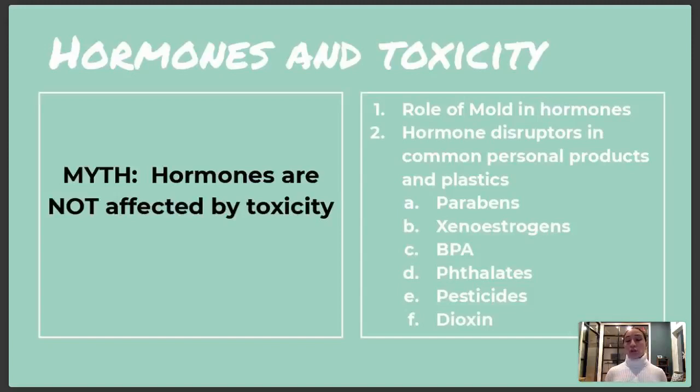So with that being said, when it comes to mold, one of the things that it does the most is it lowers your progesterone levels. Lower progesterone levels will definitely lead to lower dopamine levels, which makes you have more addictive behavior. It also really throws off your menstrual cycle. It makes you extremely irregular, or it can even cause you to not have periods at all.